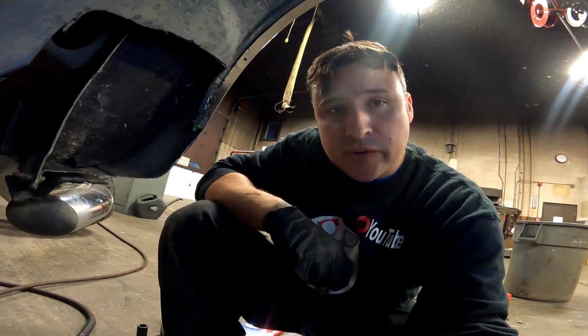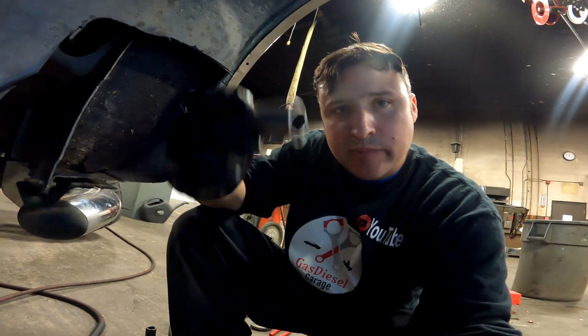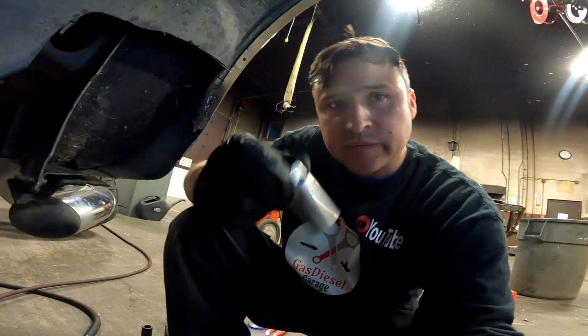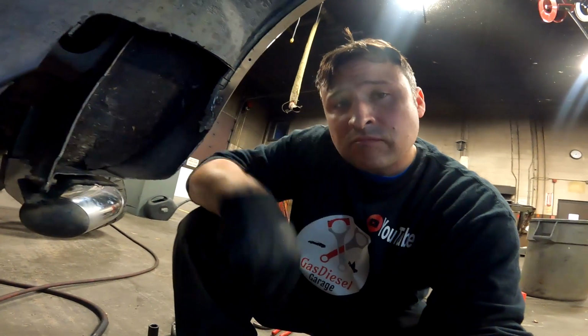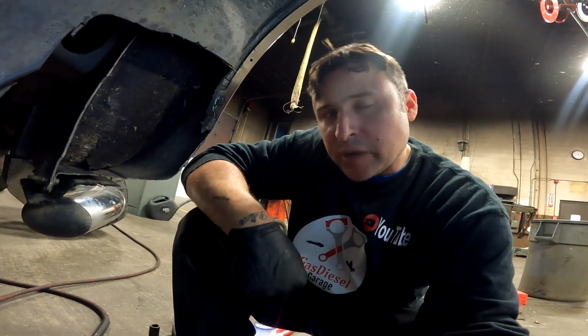So this is a quick disclaimer. I don't recommend using a chrome on an impact, but your 13/16 deep well has a thin wall, and that'll be your best bet to take this thing off. 13/16 chrome socket, I don't recommend using it, but it's going to get the job done.